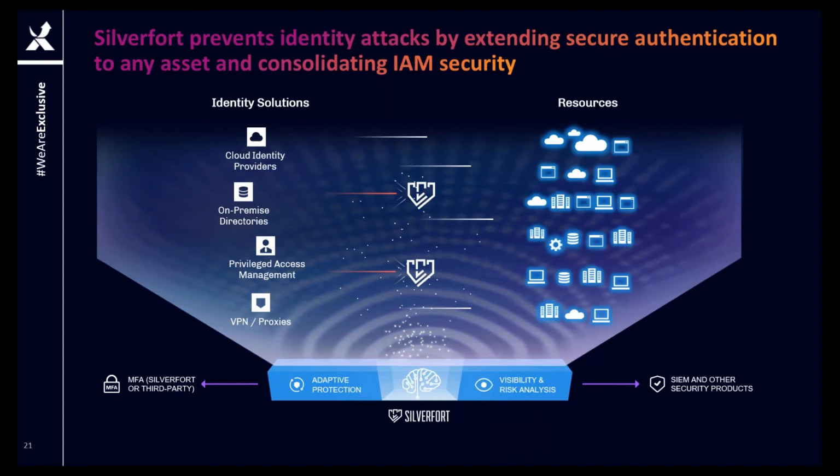You have the insights now, we know what's going on, we know what the behavior is of the environment and of all the accounts and machines in the network in terms of authentication, of course. So let's use that to add an additional protective level. Like I said, Silverfort integrates with the identity provider solutions, and we form like a sort of second factor, more like an authentication firewall maybe on those identity providers. So we can basically enforce a policy and say, okay, for this authentication request, we want you to do an additional MFA confirmation. And that can be done using a Silverfort application, or it can be done using a third-party application like Microsoft Authenticator, Okta, Duo, you name it.